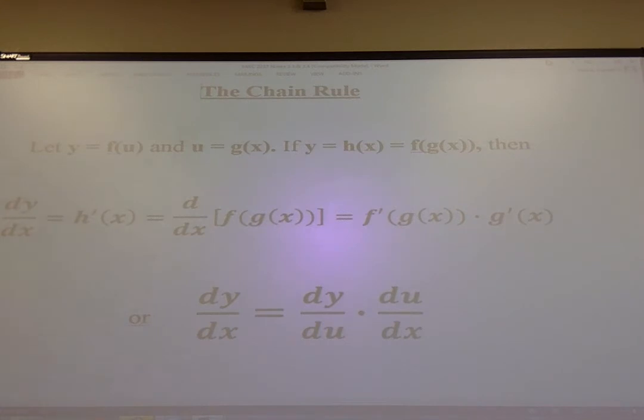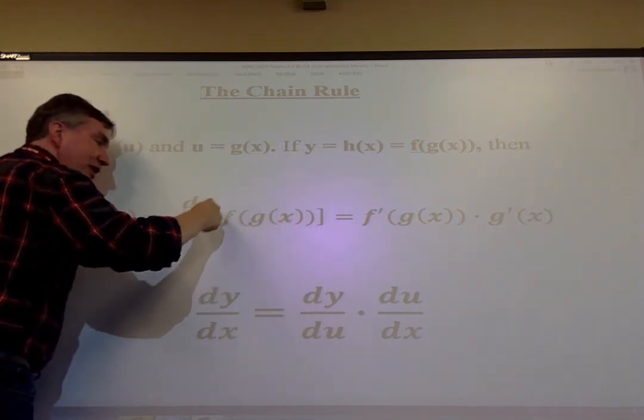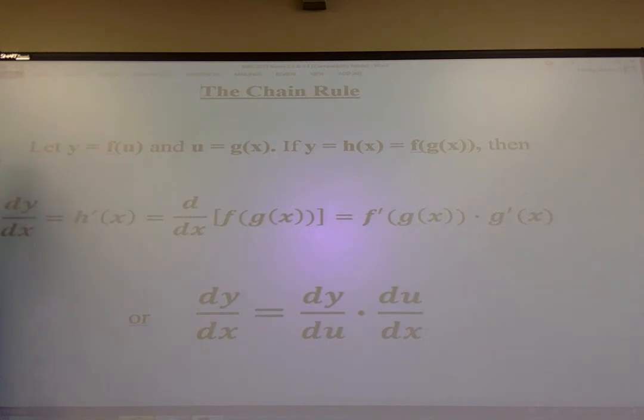How's that? To simplify, f is this outer function, f of g of x. If I take f prime, that's like taking the derivative of that u to the third I was talking about, right? Derivative of outer times derivative of what I had circled in the middle. If you do that, you've got the derivative of that entire function.